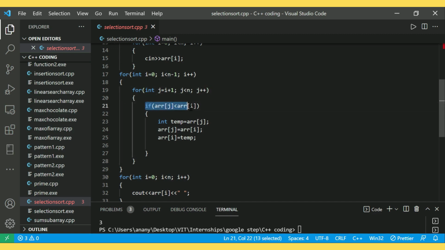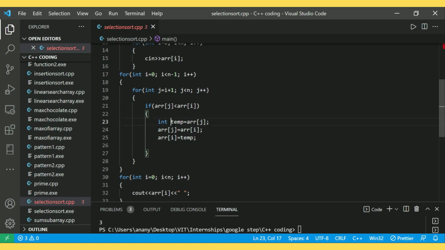Then we see the if statement: if array j is less than array i. So array j means the next element, and array i means the element before the j element. If the next element is less than the previous element, then we have to swap, and this is for the swapping.